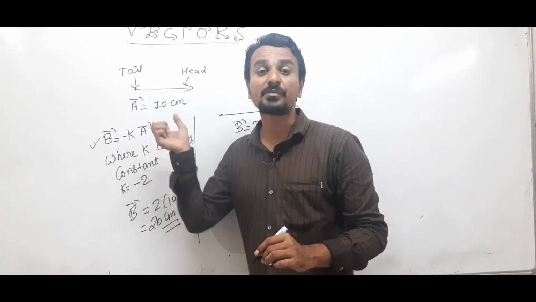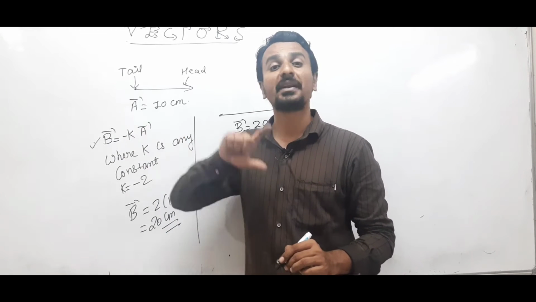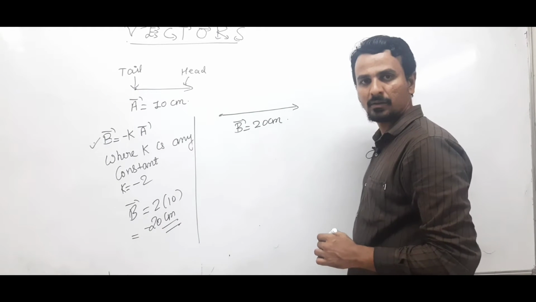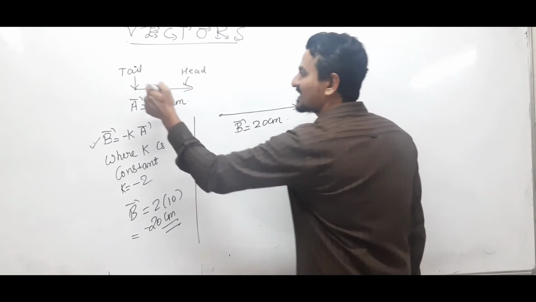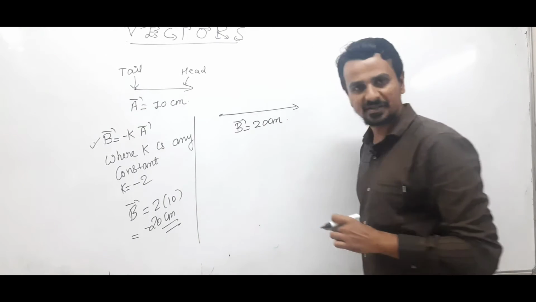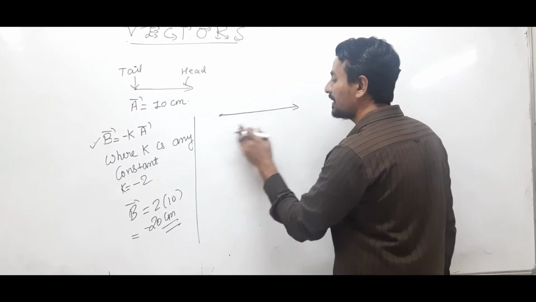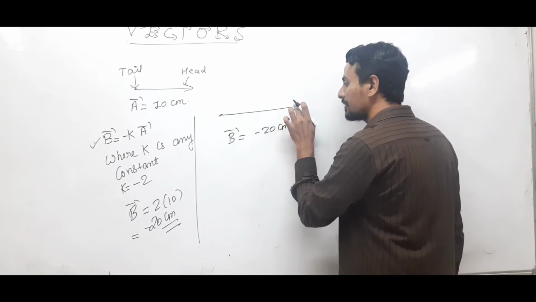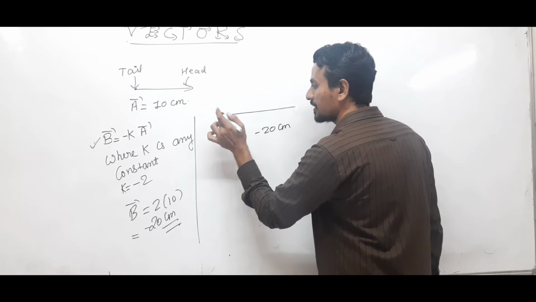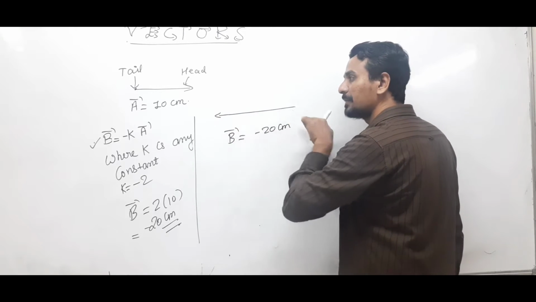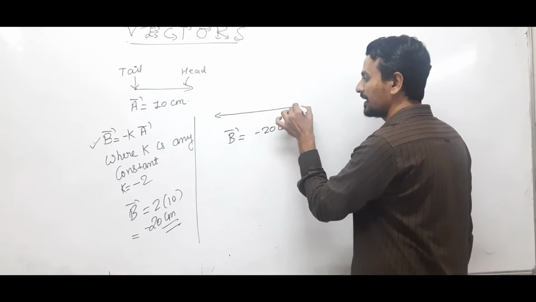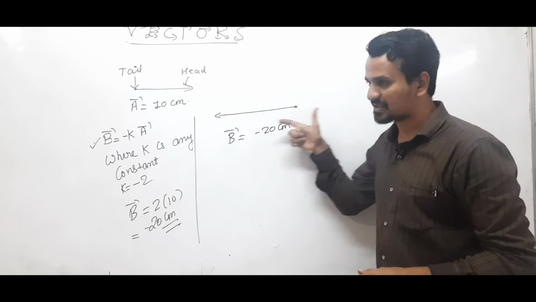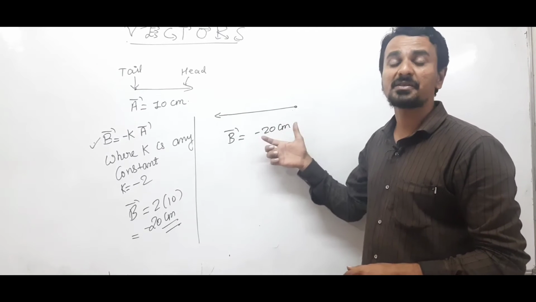So now your vector is being multiplied by a constant whose value is negative. So b vector will be automatically minus 20. Your vector a was in this direction and the magnitude was 10. So now your vector b will be minus 20. That means now you need to change the direction. That means the head of vector b will be opposite to vector a and the tail will be here. Clear? This was your vector a, this is your vector b. Vector b is minus 2 times a.